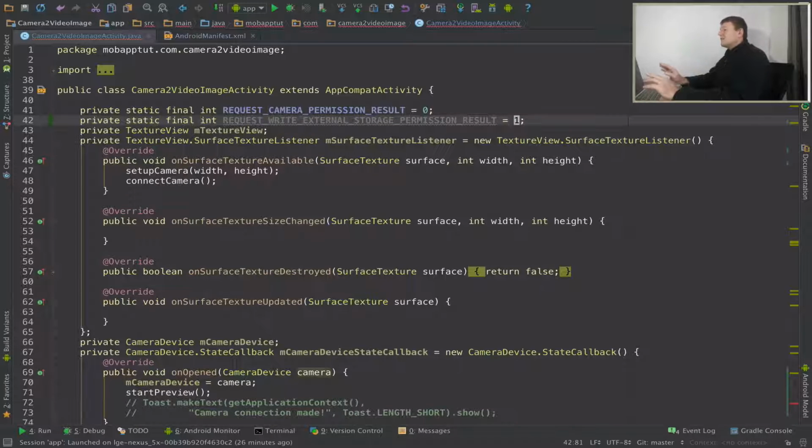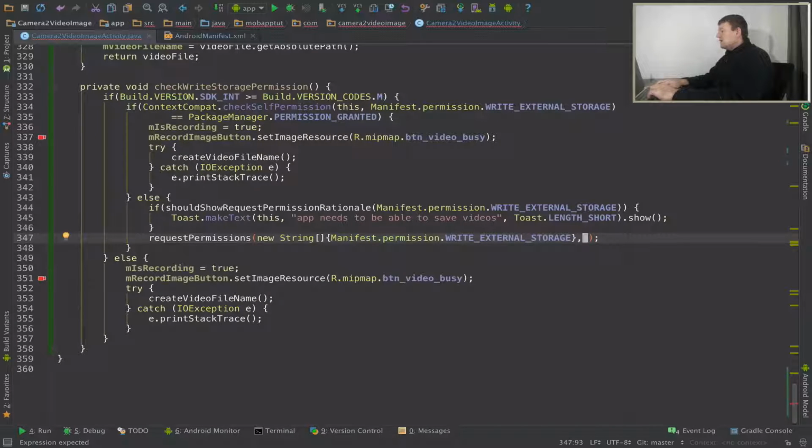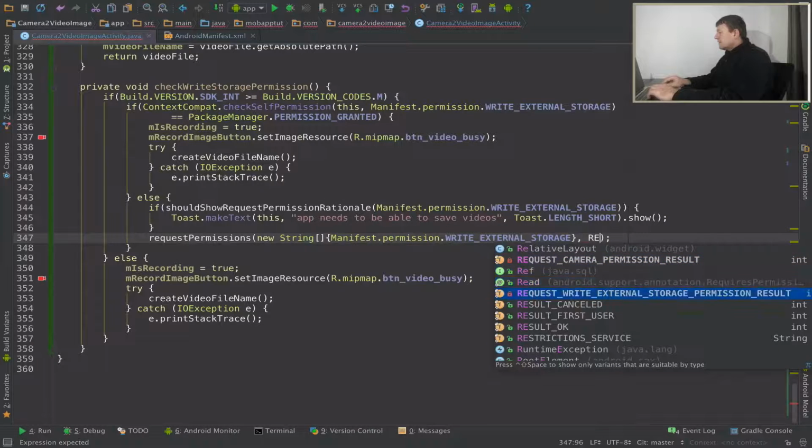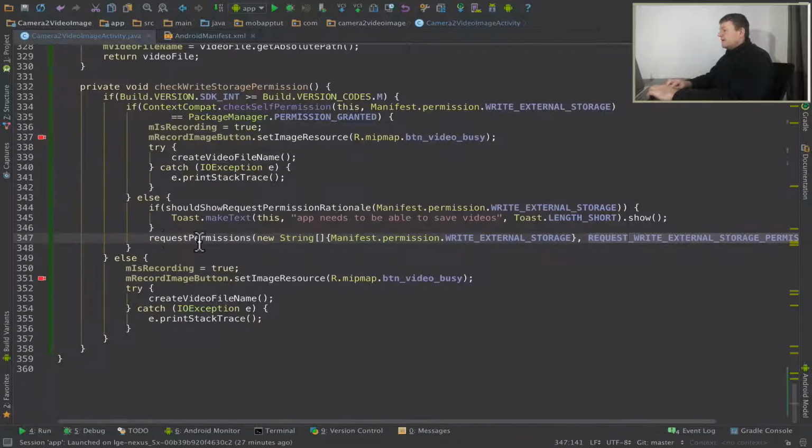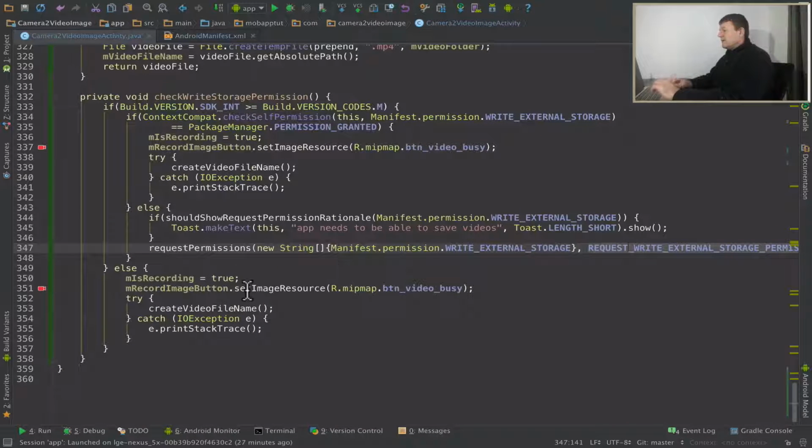Okay, so basically I'm going request write external storage permission result, whether or not that's been denied or granted. And I'll add that to here. It's down here, request write external permission result. And that's it for this method.